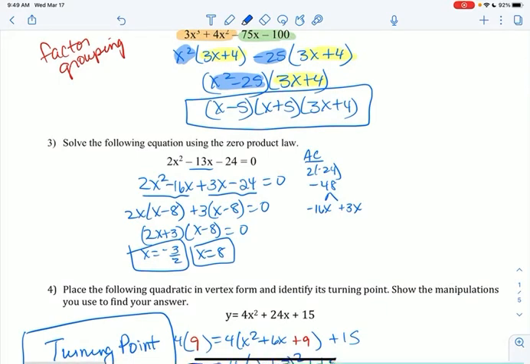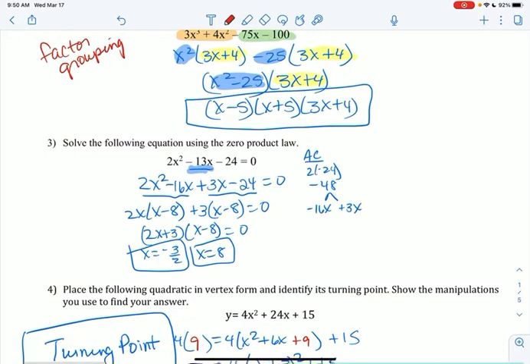All right, when we're solving, you're going to solve by factoring. Some of you prefer to use the quadratic formula, and that's perfectly fine to do. I used the AC method here, so I multiplied 2 times negative 24, which was negative 48. And then I was thinking of the factors of negative 48 that give me a negative 13 here. And those factors are going to be negative 6x and positive 3x.